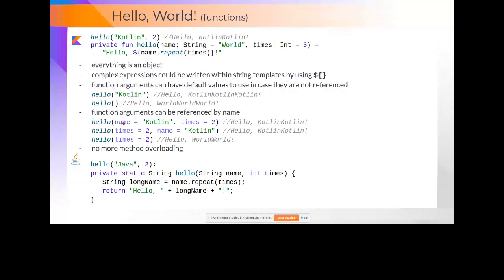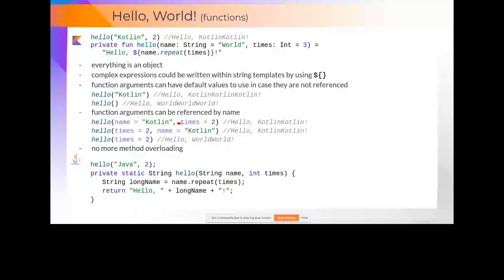Second, you can always see what the argument is, what you're calling. And this is important when you have a function with a lot of arguments having the same type. So let's say we would have here 6 or 7 or maybe 8 arguments, and all of them are strings. It might be hard to know which argument stands for what, but this way you can always see it.